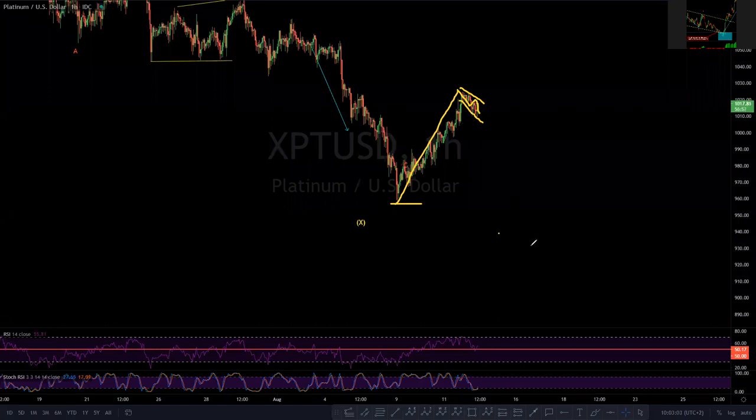And this is what we look at as a trade setup confirmed by both indicators. Stock RSI has reset at the bottom, the RSI above 50, and the correction appears to be completed. What we would expect next is that once a candle closes above this corrective structure, around about there, then we take it with our stop loss just below the corrective structure there. Okay, so that's platinum.